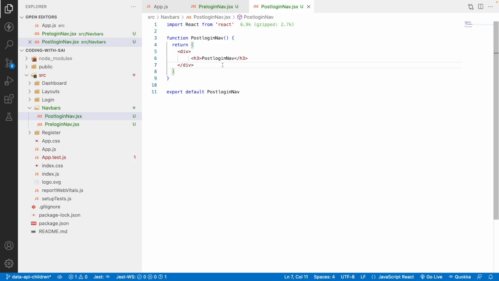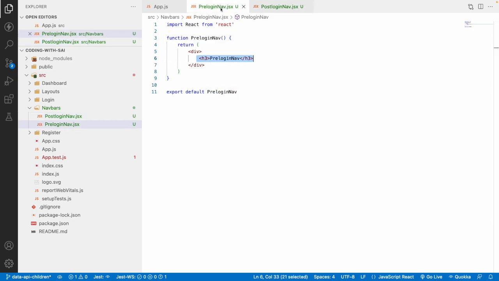Now these two are the components which we have to integrate wherever we require. But I require this at the layouting structure. Why? Because the post login navigation should be handled with this component, and the pre-login navigation should be handled with this component. So that's why I'll integrate this as a common code for each and every route before login, that is the pre-login layout.